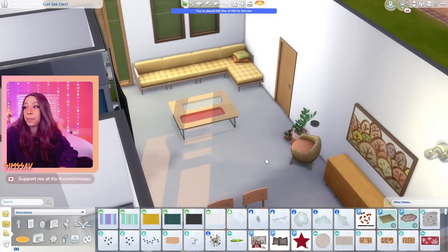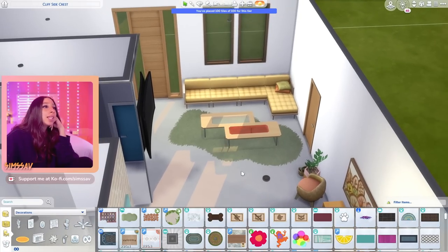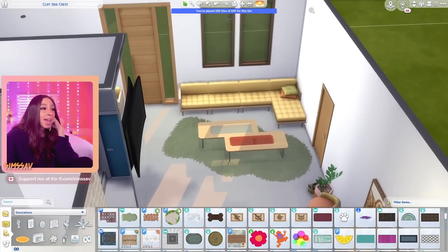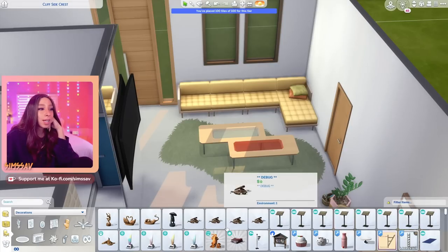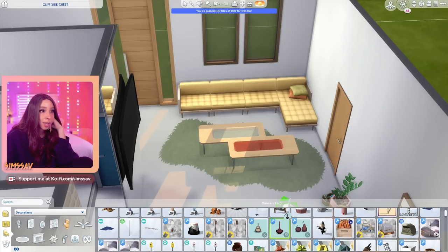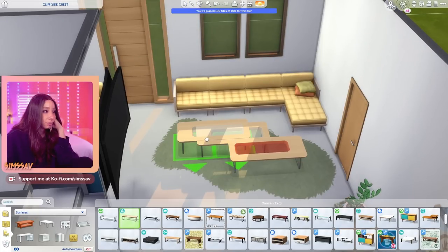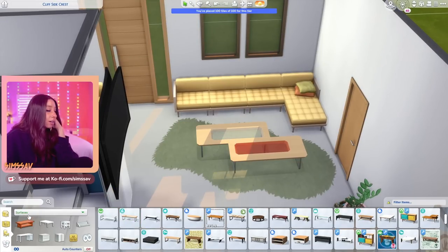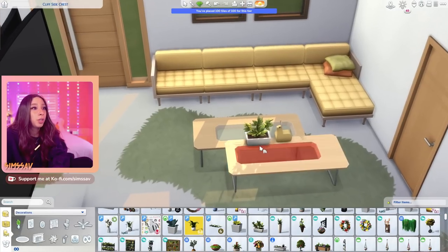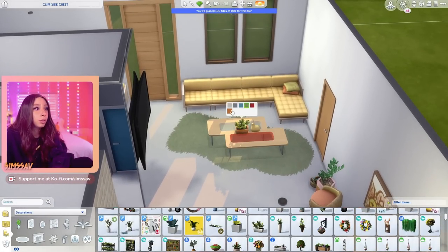Let's find a rug. I like this. It's looking a little watermelon-y if you threw in some egg, you know? What did I even just say? Oh my god, don't ask me because I don't know. Wait, these aren't CC, are there? Are they? No, they're City Living. Okay, we good. Too cute, guys. Too freaking cute.